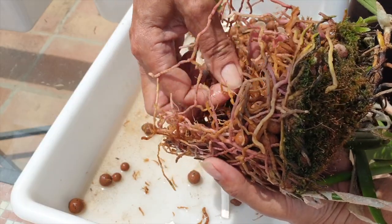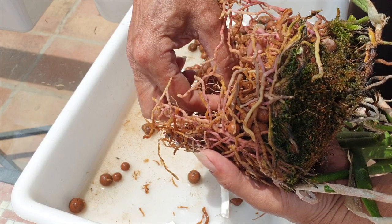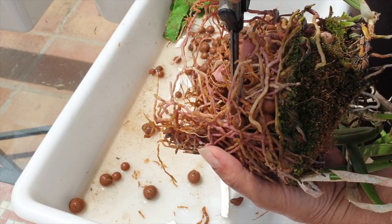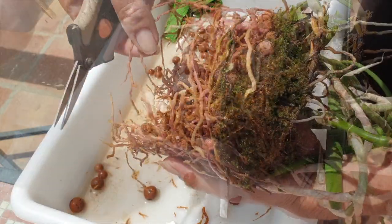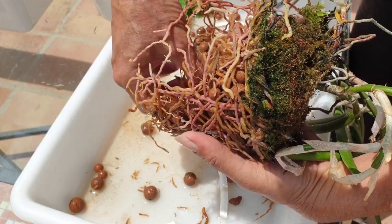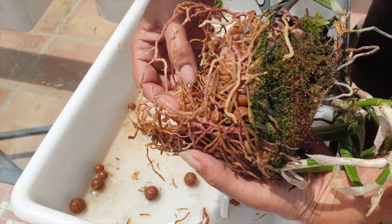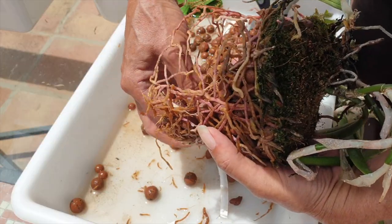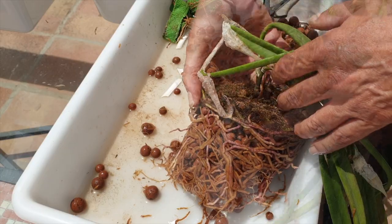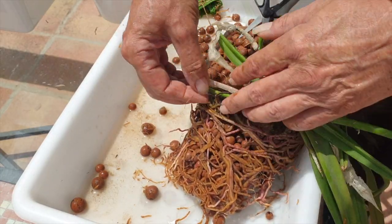Because after that, what can happen, accidents, something breaking off, you know, we get cross with ourselves. Why didn't I just let it go? Why didn't I just stop while I was ahead, you know? I'm not heeding my own advice. My mind is telling me to keep going. I'm hearing my own words. I'm not paying much attention. Look at that. We can work with this. We can do this.